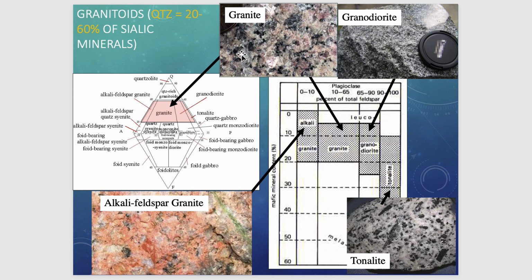And you see the mafics are also a key indicator. In fact, if we move into a granodiorite, you clearly see that this rock has an even greater mafic component, so it's becoming darker. You could start to say that the proportion of dark minerals is very close to the amount of white minerals, and you have lost the pinkish K-feldspar in this rock, which is a good guide to help you classify the rock, calling it a granodiorite.